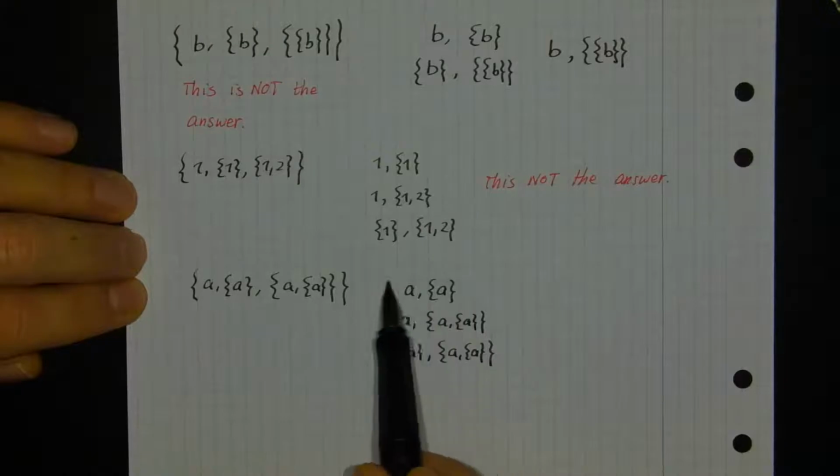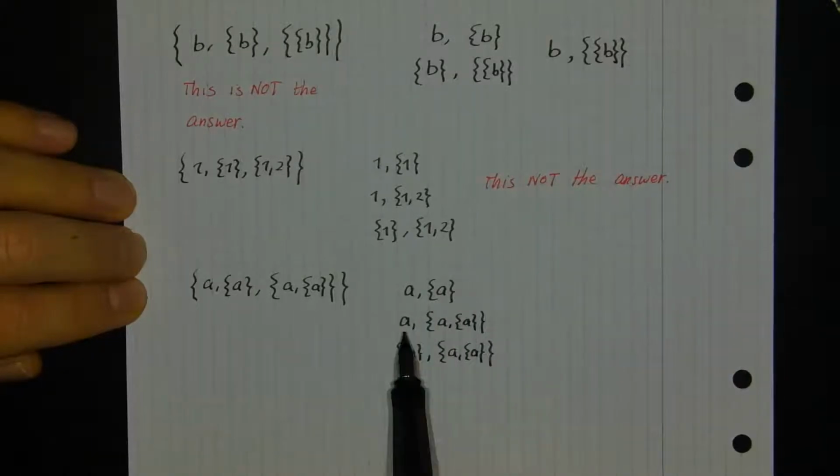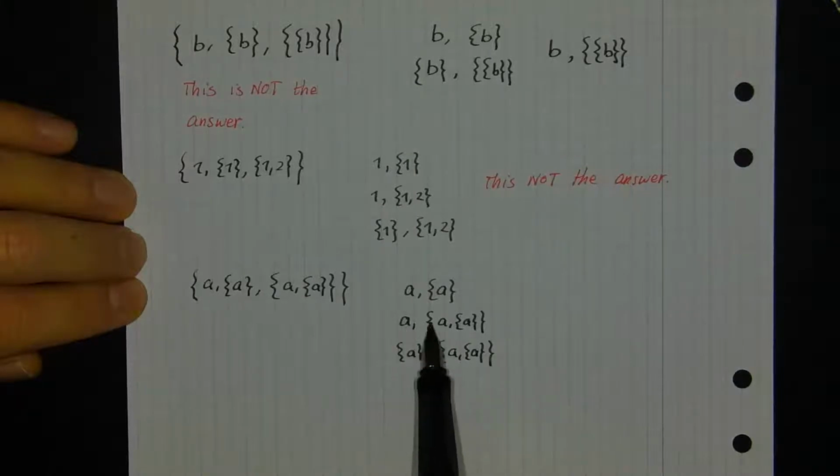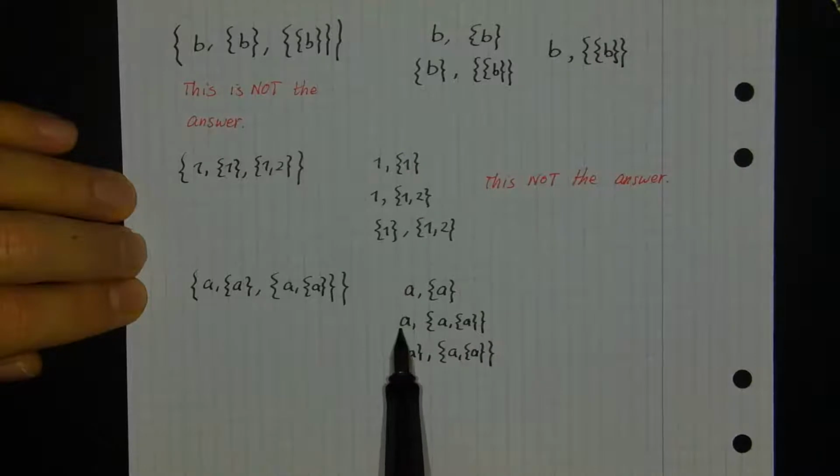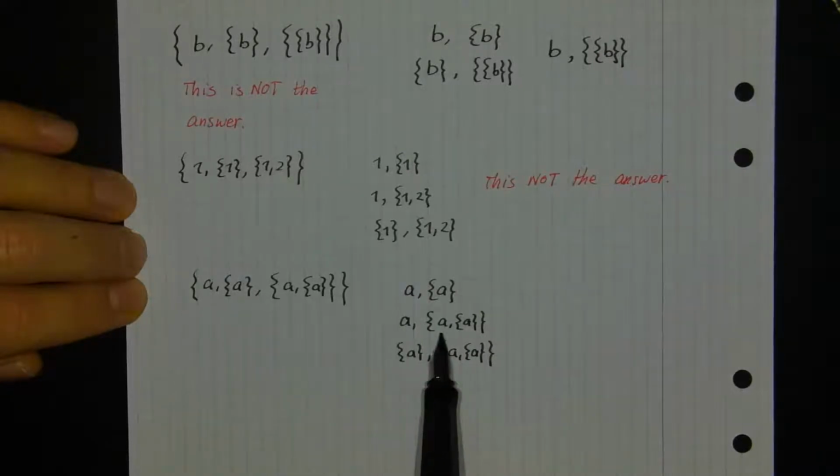So that is okay. Next test. I have 2 sets involved. There's 2 elements involved here. One of them is A, the other one is the whole expression that you can see here. Is it true that the left-hand side is a member of the right-hand side? The answer is yes. So, okay, that is also okay.